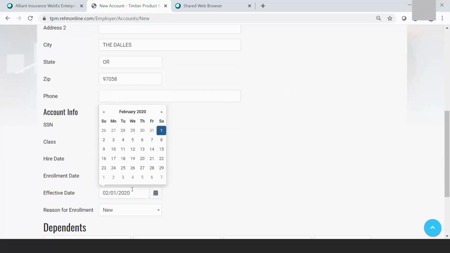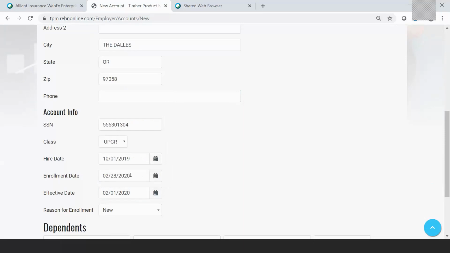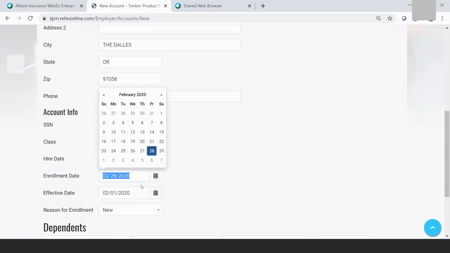We'll also mention that this system does not currently restrict how far back you can go in terms of an enrollment. As you all know, we have a 60-day limitation for enrollments and terms and changes for TPM. If we, in our auditing process, see that there's something that exceeds our timeframes, we're going to let you know. We're going to figure out what went on, help everybody get on the same page, and get it fixed. You'll also see here that the enrollment date is going to automatically populate with today's date. You don't need to do anything with that. It's just a tracking piece that maybe ends up being hidden down the road.